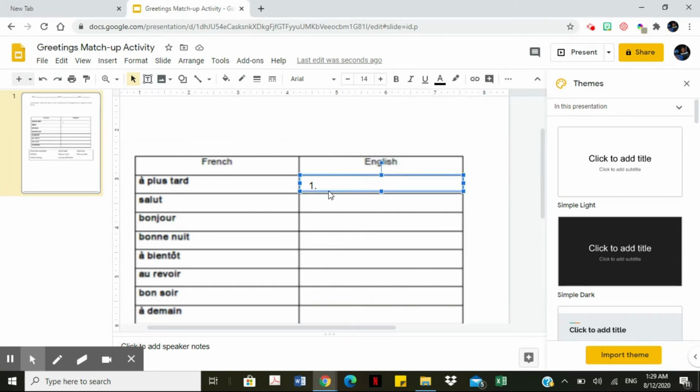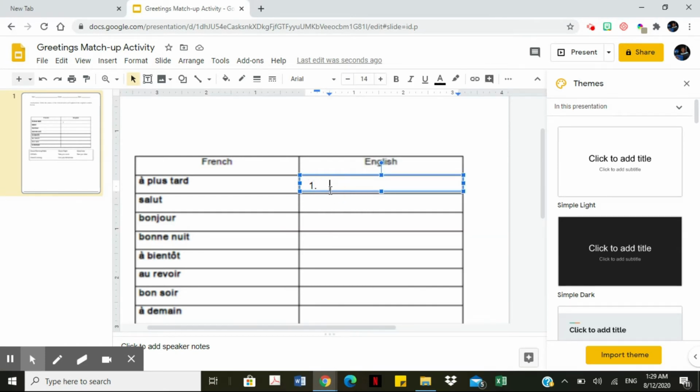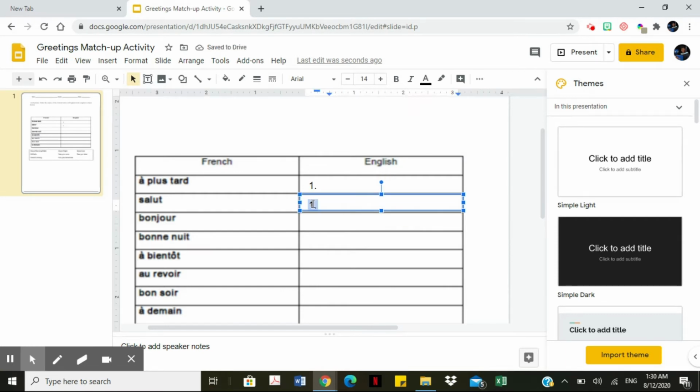Okay, so I'm going to right click and we want to copy it. Copy, and then we're going to paste it in each of those sections. And the only thing that we're going to change is our numbering.